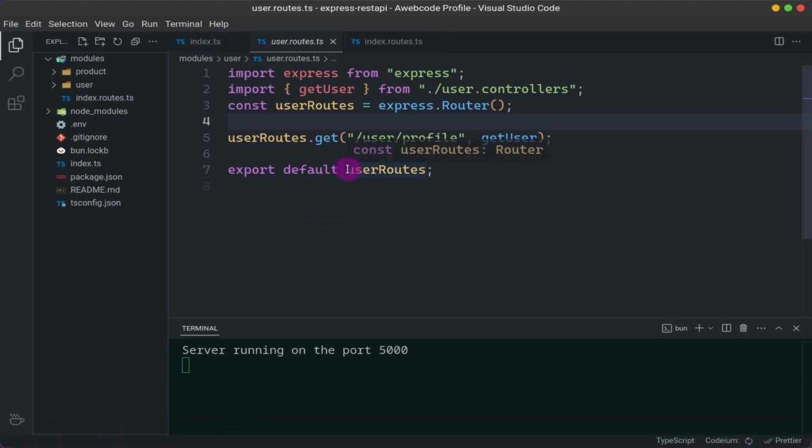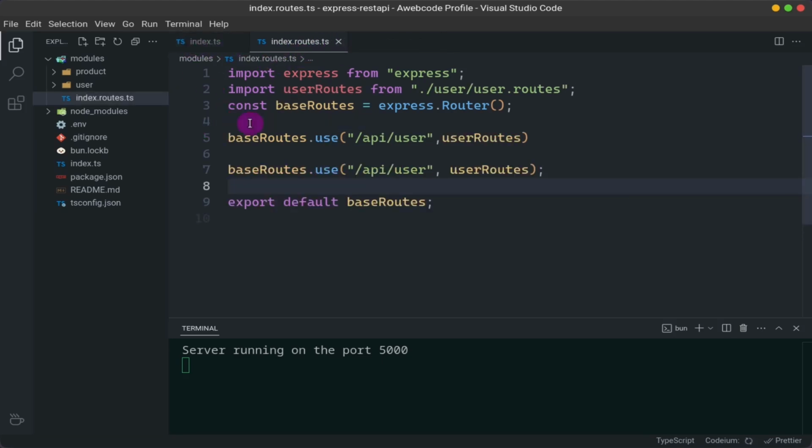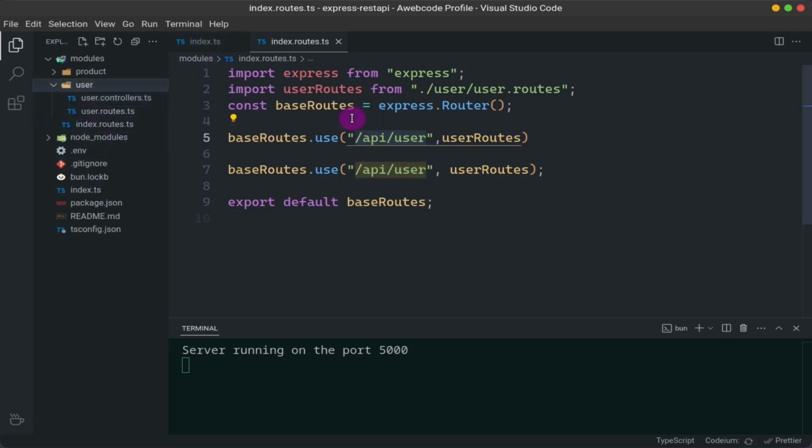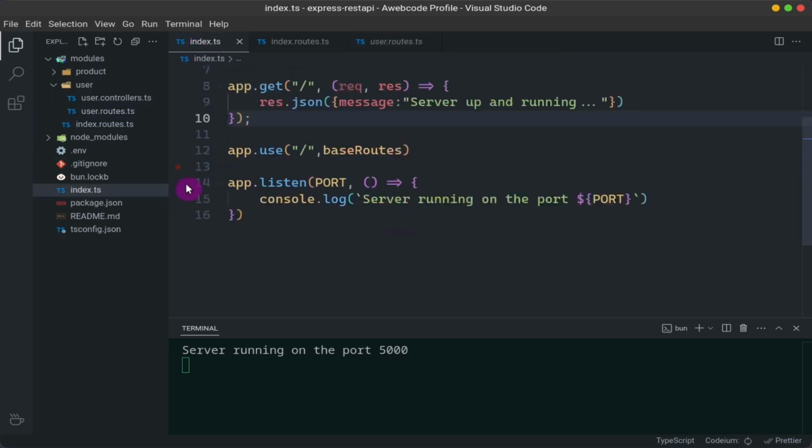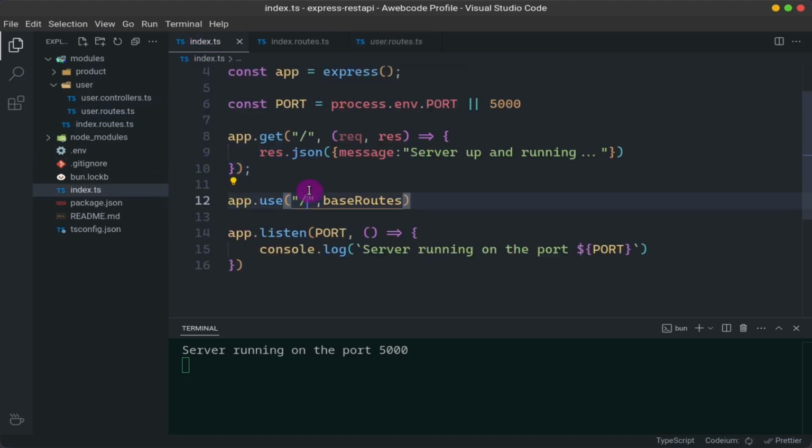Okay, so now whenever a user hits /API/user related, this is the prefix of our routes or endpoints. Whenever the user hits /API/user, then /user/profile, and you can add any type of prefix.